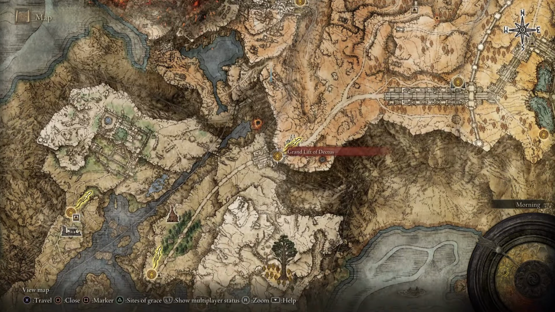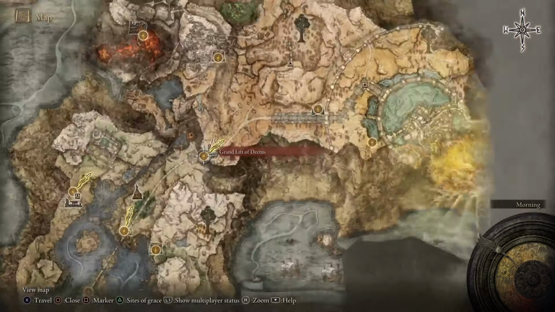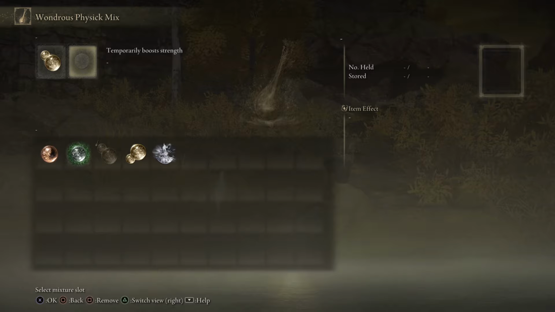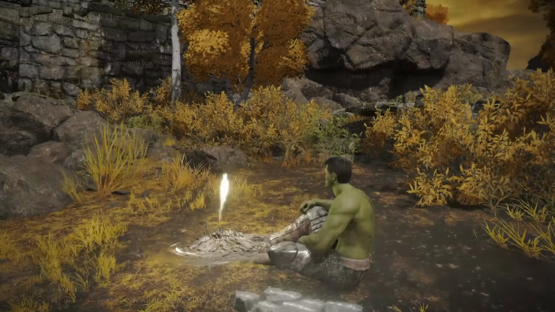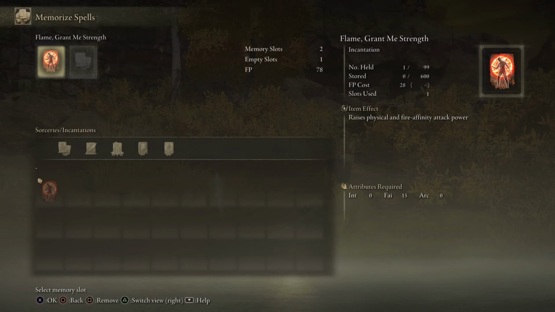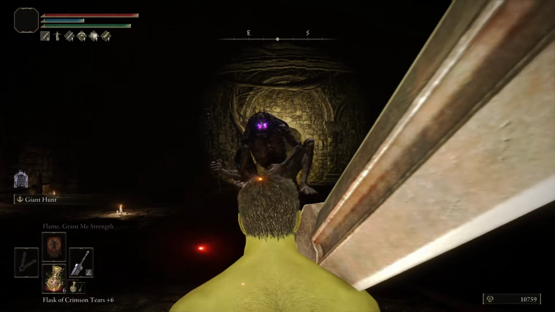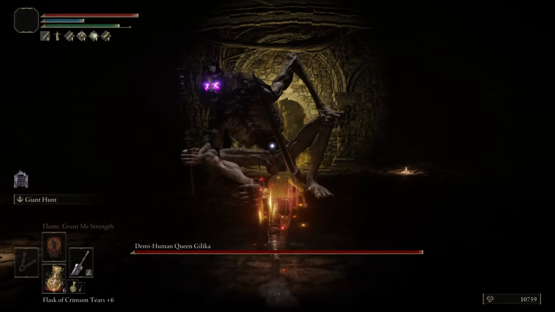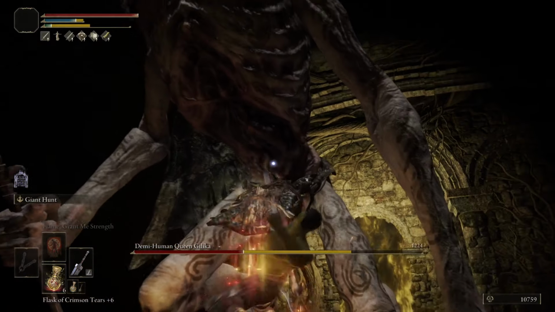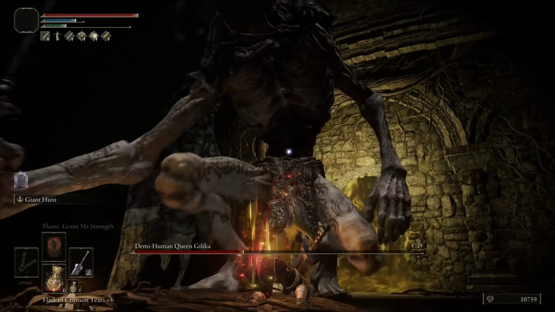We're going to be going after the Ritual Sword Talisman. It's going to be just north of the Grand Lift of Dectus. First, let's equip the Dexterity tier and the Strength tier. Also, memorize Flame, Grant Me Strength. Put on your buffs, walk into the Boss Fog, and you should easily take care of Godrick's Knight. That'll give you access to the Ritual Sword Talisman.